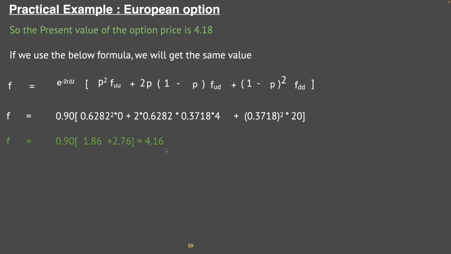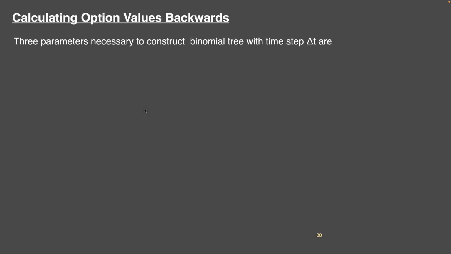So this is how we are actually going to implement the formulas and the backward induction algorithms which we are going to use. This is how it is practically used in calculating the option values at each node in a binomial tree. Here we have to understand there are only three parameters which are required to calculate the option value backwards. What are they? The up move component u, the down move component d, and the probability p.